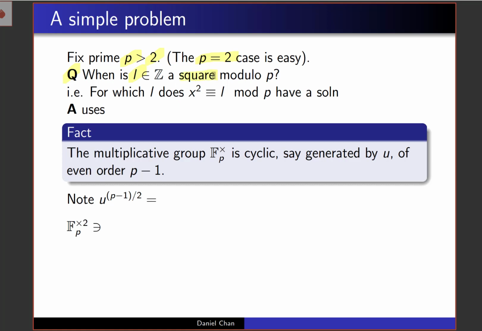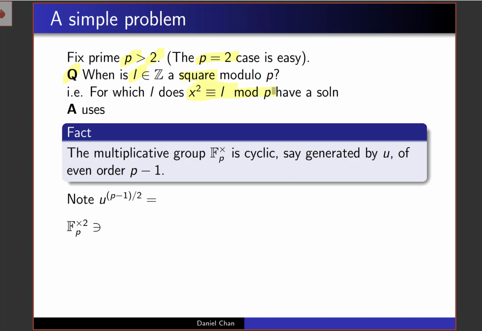That's the question. I'm going to give you an answer to this question, and it fits nicely on this slide, so it's fairly simple. I want to restate it first so that you can see the relationship with the problem which motivates Gauss's quadratic law of reciprocity. To be a square just means that you're looking at x squared equals L, and you want to see when you can solve it. So for which L does the congruence equation x squared is congruent to L modulo p have a solution?